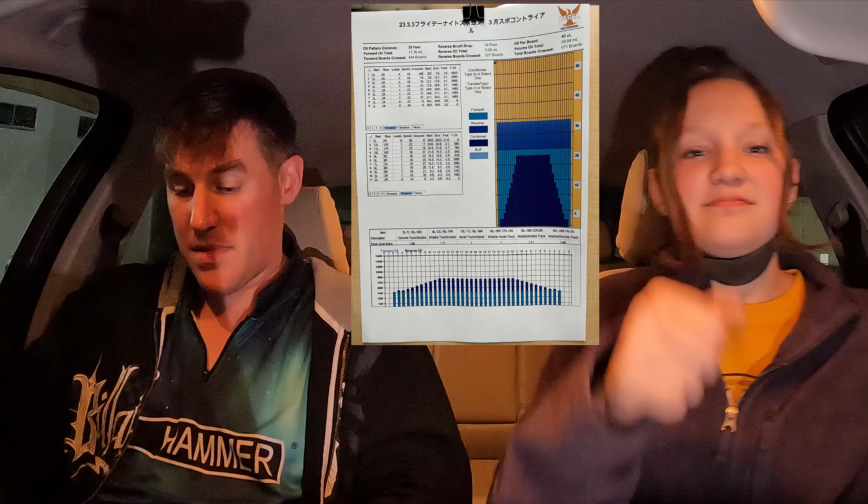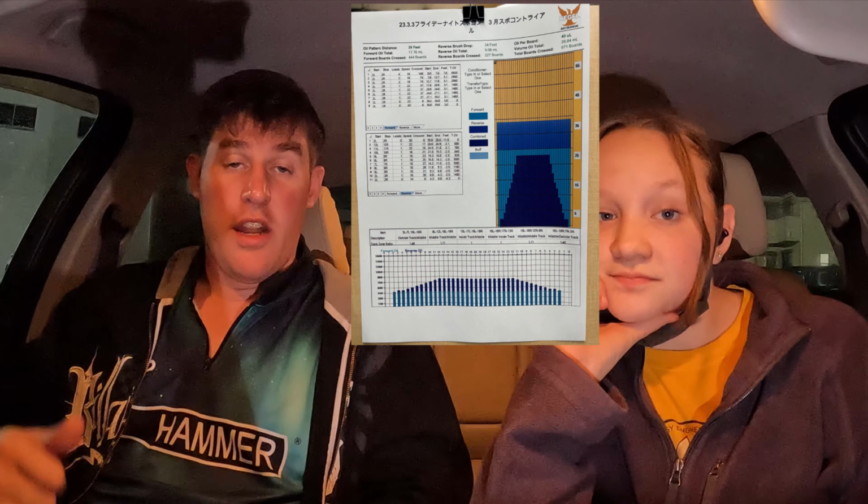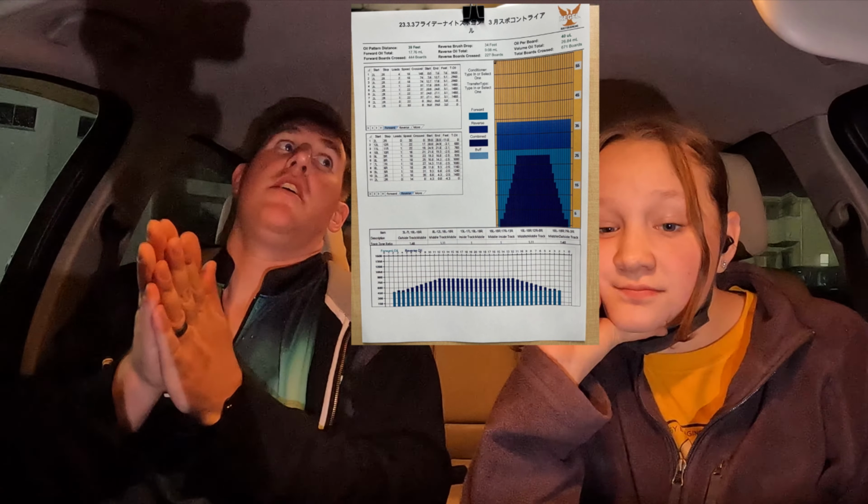But the pattern is right here, and we are on the way, I think. She's improving a lot, especially on short patterns, by trying to keep my balance and really follow through my aim point. I'm starting to learn a lot of things because I noticed the other day, practicing, I got so used to playing the short patterns that I started going for that break point of three, but it's not always going to come back.